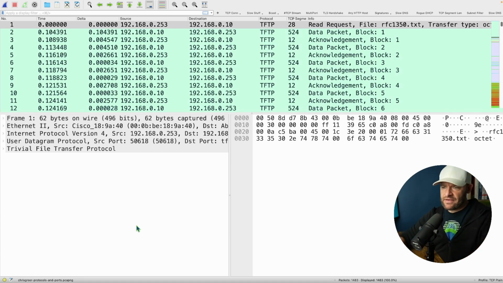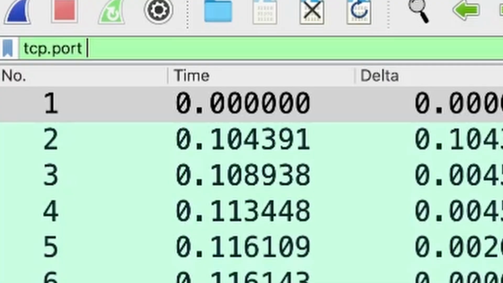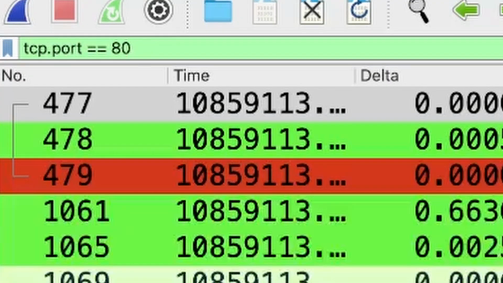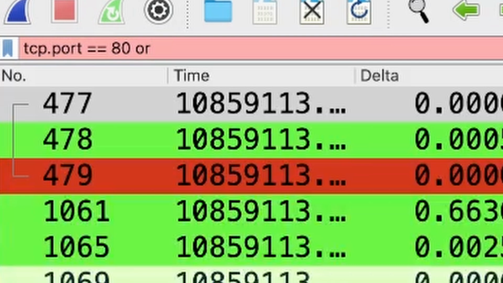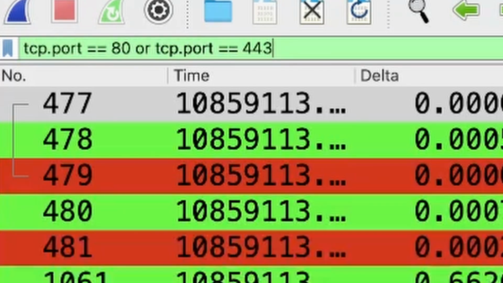What I want to do is come in here and set a filter for several different TCP ports. Now, one way that we could do this is we could say tcp.port == 80. Great, wonderful. But what if I also want secure web? Okay, so that's just regular web traffic, or port 80 traffic, with TCP. But if I want to add another port, one way I could do that is I could say or tcp.port == and then whatever else, 443.